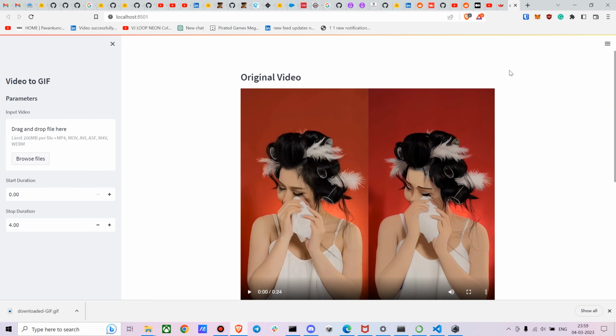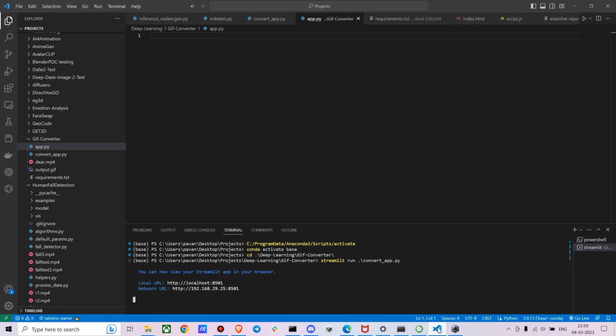So now let's just get into the installation part. So if you are a Mac or a Linux user, installing Streamlit is fairly simple. You just have to type pip install streamlit. But if you are a Windows user, you have to use Anaconda to install Streamlit. Let me just show you the Windows part, and for the Mac and Linux, I'll just paste the links down in the description below for you to check it out.